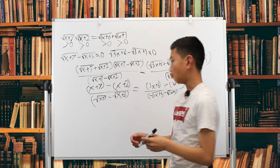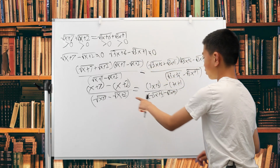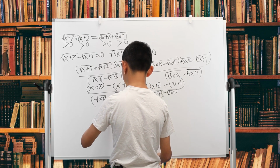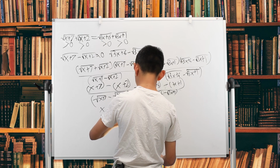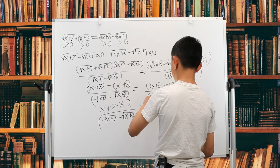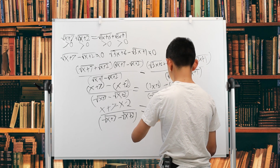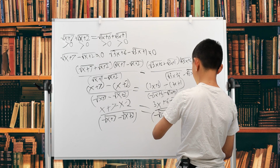Now the next step is to open up these parentheses to combine like terms. So this would now be x plus 7 minus x minus 2 divided by the square root of x plus 7 minus the square root of x plus 2, which is equal to 3x plus 6 minus 3x minus 1 divided by the square root of 3x plus 6 minus the square root of 3x plus 1.